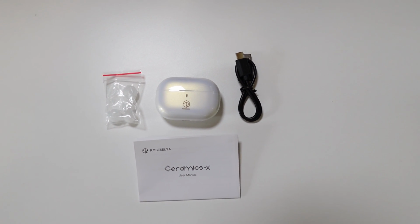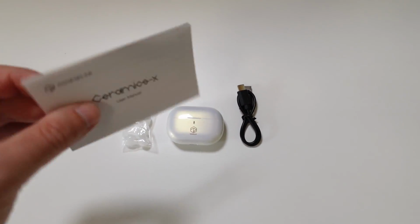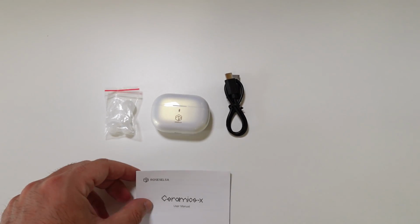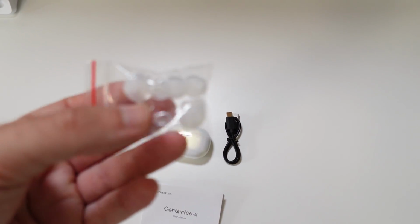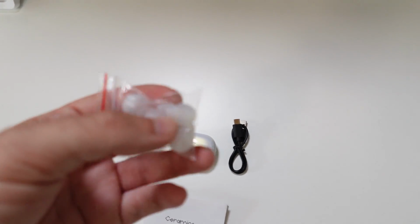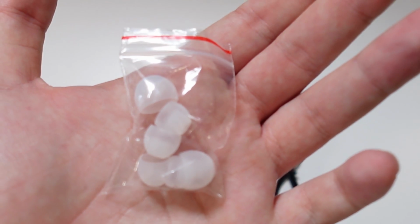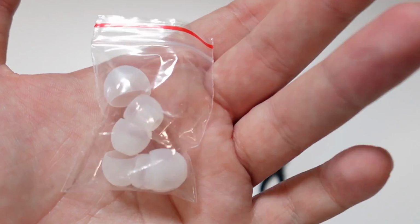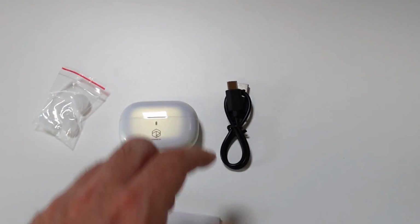Alright, so after opening the box, pretty much this is what we get. We have an instruction manual. Give this a read to learn what these earbuds can do. They have also included some spare silicone tips to adjust for different ear sizes. So we have small, medium and large. I'm pretty sure they already come in with medium pre-attached.